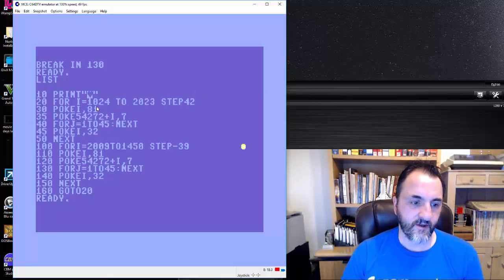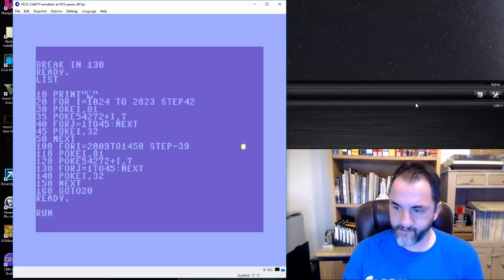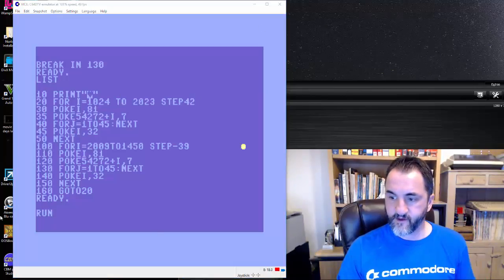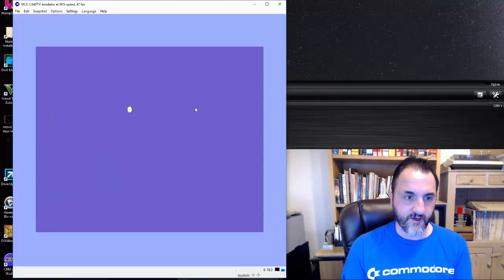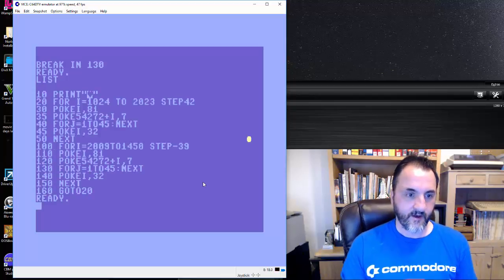You might be able to even do this too. Let me see if this changes anything. Okay, so we're going to try step 42 now and see what happens here. It just kind of moves it over a little bit faster. Does something a little bit more interesting now. It basically sends it over there, and then it jumps down at the bottom over here since it's still incrementing at 42.